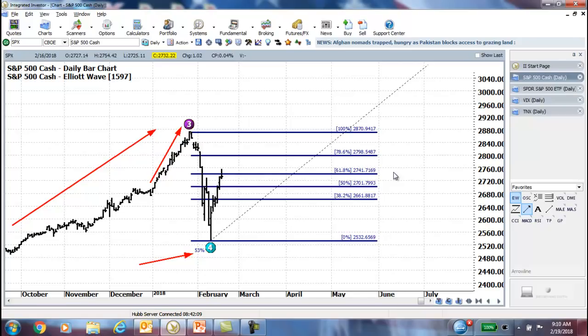They're designed to give us ideas of when moves might enter a point of resistance or support to help us make decisions with our trading. So the 38.2% is a Fib level, so when we bounce up, we could see some resistance there, and we did. Note, for a couple days we kind of hung around there. Is that it? Is that all the bounce we're going to get? Well, then we moved up to 50%, and we closed right there on Wednesday. Again, very normal to see a resistance level right on one of these Fib levels. So we broke that level and we made it up to 61.8, and that's how these Fibonacci levels work.